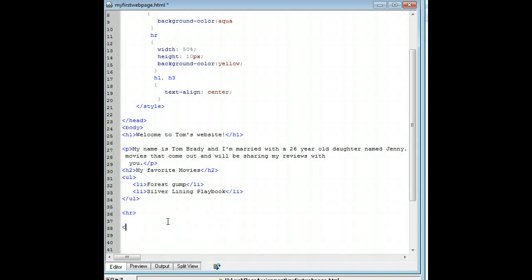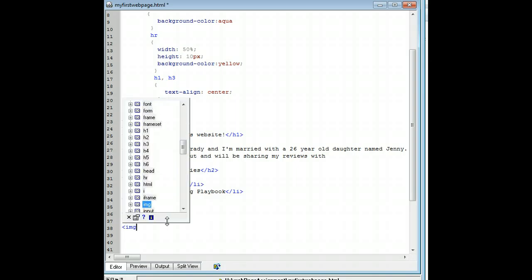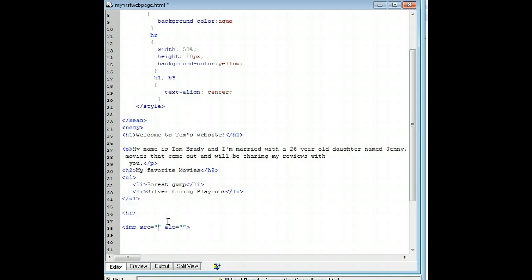Okay, so I'm going to put in image source equals, well, look at this. HTML is going to finish it up for me. Image source equals tom.jpg. Now, if it wasn't in the root directory or in the same folder that we're going to put it in, I'd have to go ahead and put a path in, but I don't want you doing that because you'll end up putting C:\ and I don't need that. And then we have an alternate. We'll go ahead and put this as Tom Brady, so that will pop up when someone mouses over it. And notice that there's no closing there.